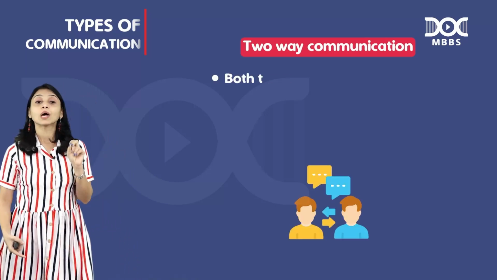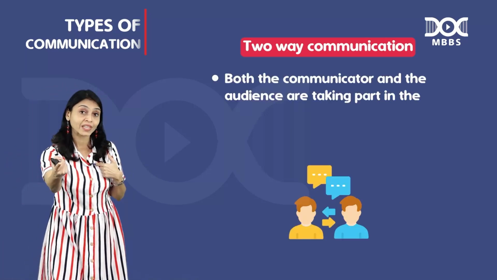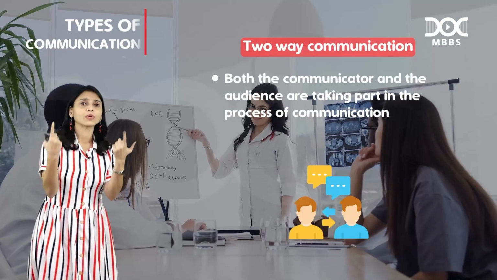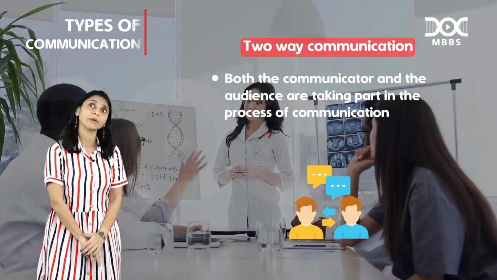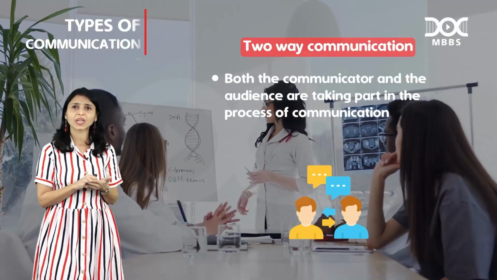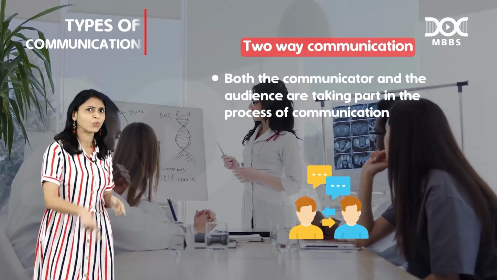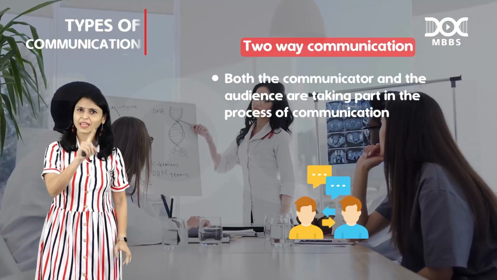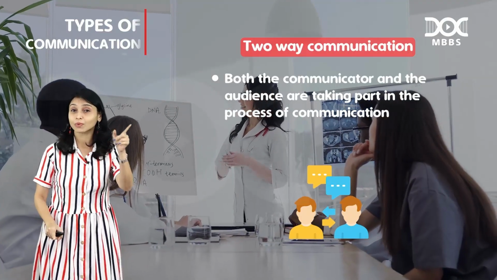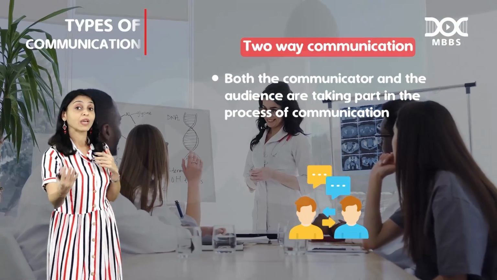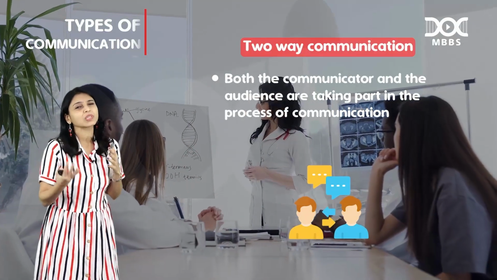So two-way means both the communicator as well as the audience are taking part in the process of communication. I'll be telling you something and you will be asking me doubts, and you'll be actively listening, and writing down certain things, and whenever you come across any doubt, you can ask me, and you can even question me, "Madam, don't you think that is not right?" Then I may also think, yeah, right, okay, sorry, what I said there was slightly different. So it's a two-way process where both are taking part almost equally.